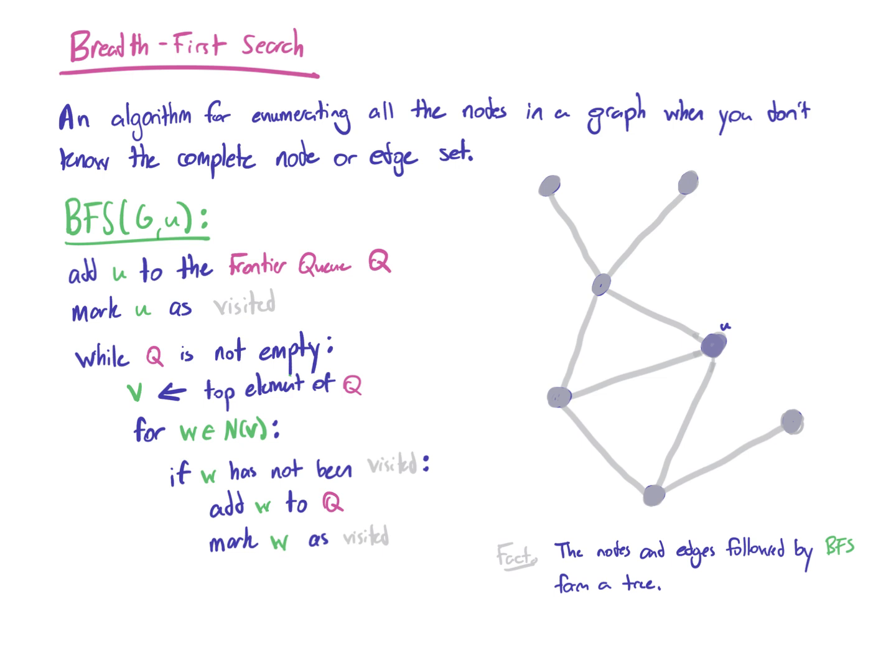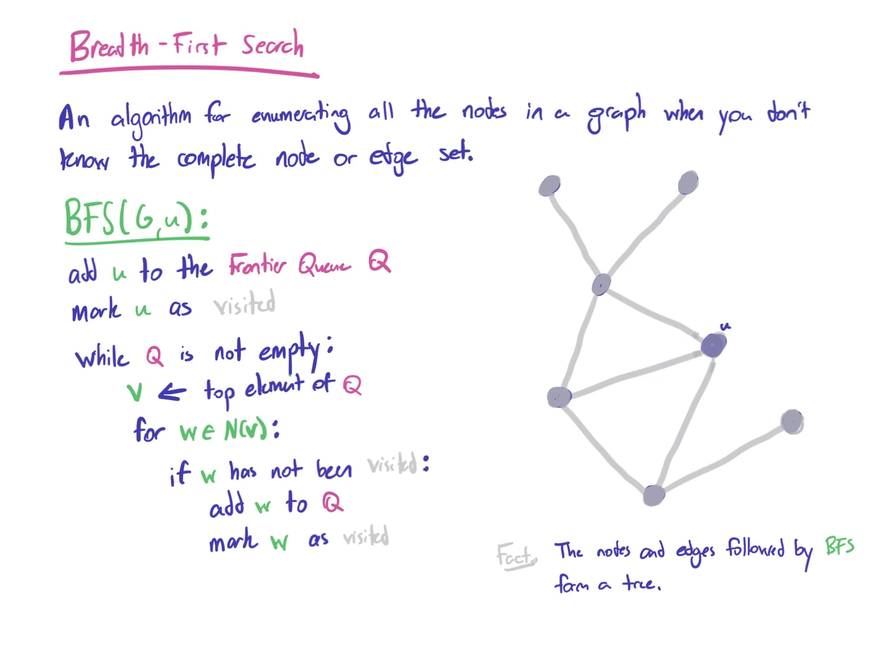There are many, many applications of breadth first search, many applications that we can choose. You can use this algorithm to find shortest paths in graphs, for example, or to locate an element. Now, I did want to illustrate the fact that I claimed down here, that the nodes and edges followed by breadth first search form a tree.